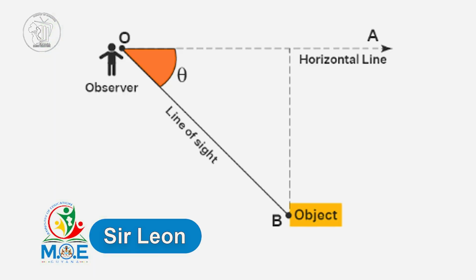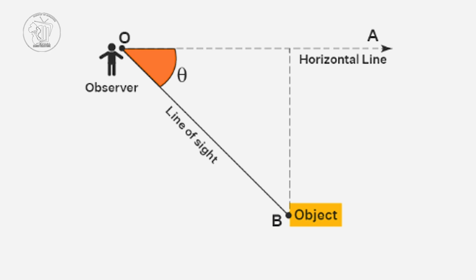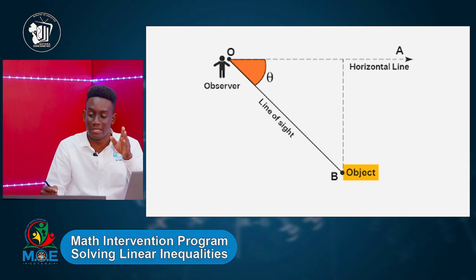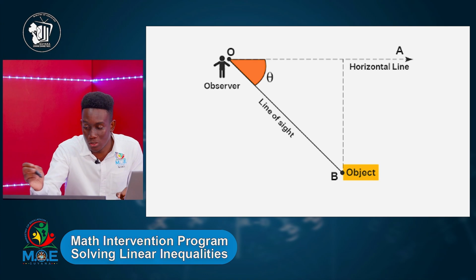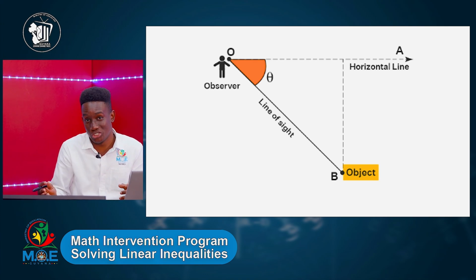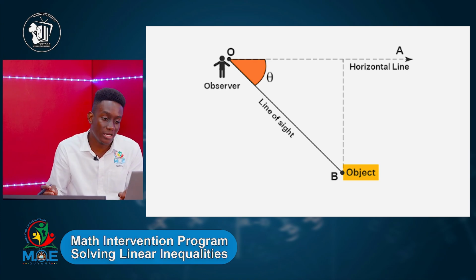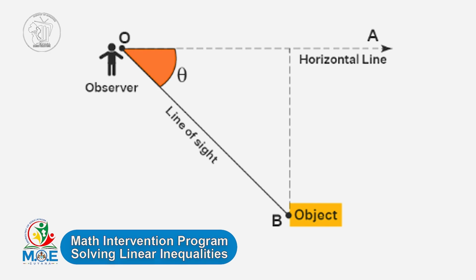And in the opposite, if you look straight in front of you and then you want to see an object below your normal line of sight, for example, we have the observer and he sees an object on the ground at this point. The angle formed between your horizontal line of sight and the line of sight in which you tilt your head downwards to see, in this case, an object, is called the angle of depression. Depression means you're looking down. Angle of elevation means you're looking up.